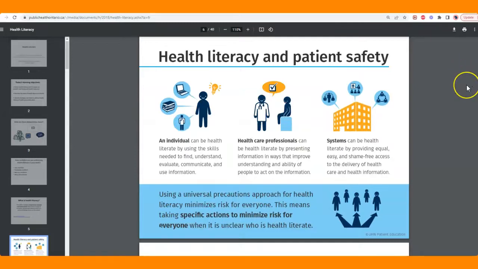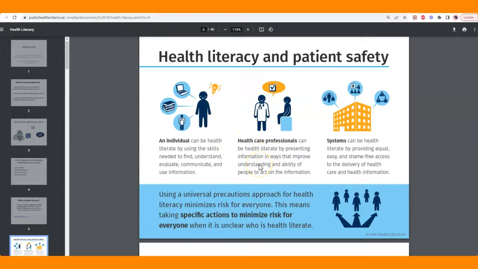Health literacy and patient safety. So it is individual, right? It's affected individually. Can an individual understand the information that is given to them? For example, if the pharmacist gives the individual a medication, it has writing on it about how often to take it, but does the individual understand how often and how many times? Is it in the morning? Is it with food that they need to take the medication?